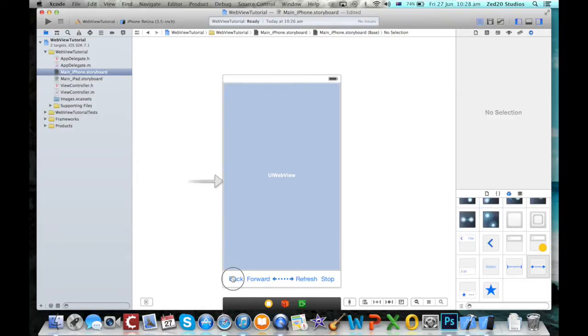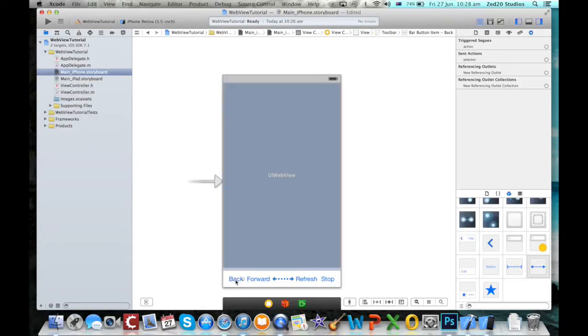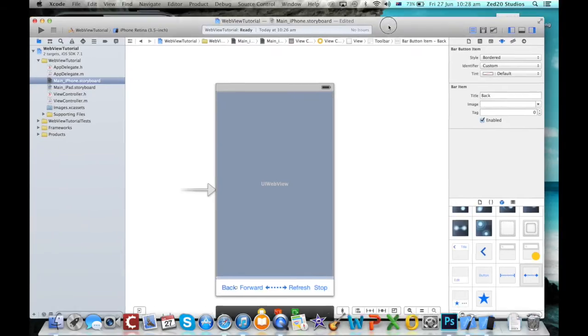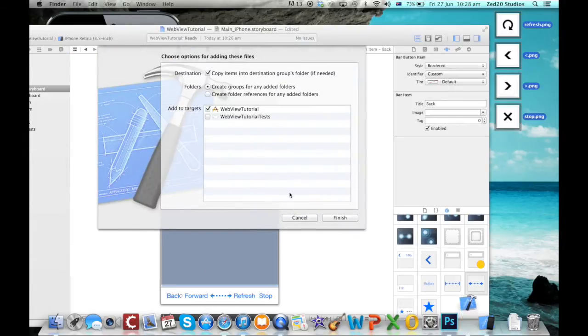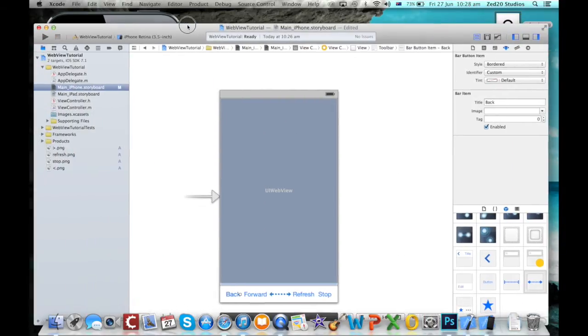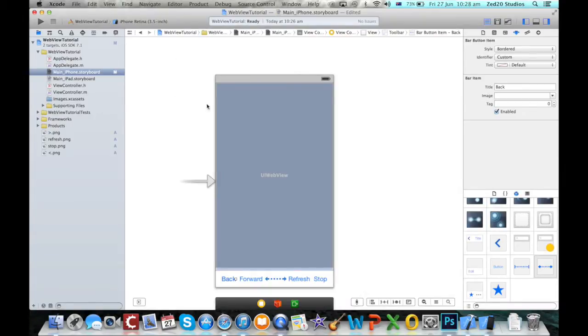Now if you wanted to make them icons the way I did when I showed you at the beginning, all you have to do is make some custom icons, preferably around 32 by 32, but if you use a smaller amount of the canvas, 60 pixels also seems to work. So to do that you drag in the images, these are the ones I've made. And then you can click on the item that you want to change the image of, and just choose the image that you want to change it to.